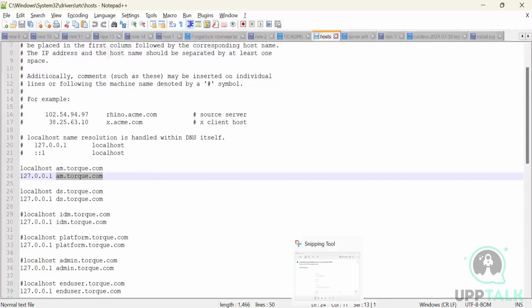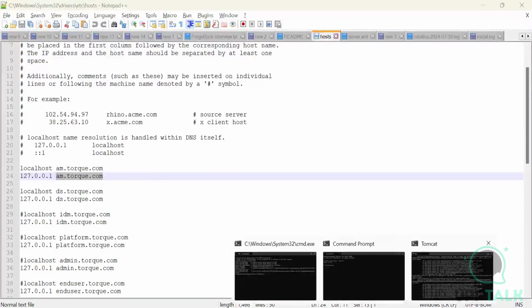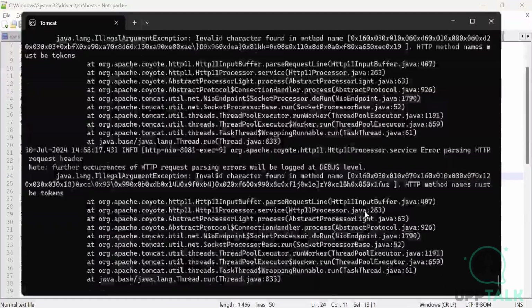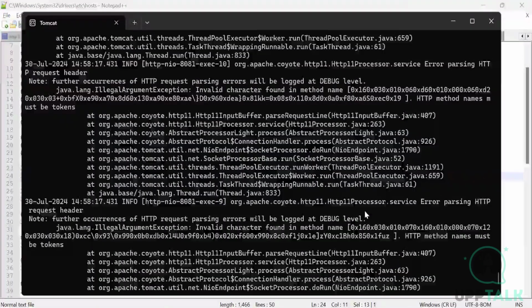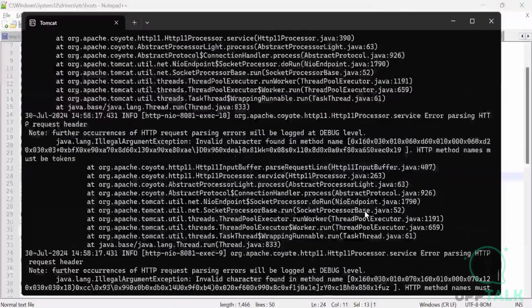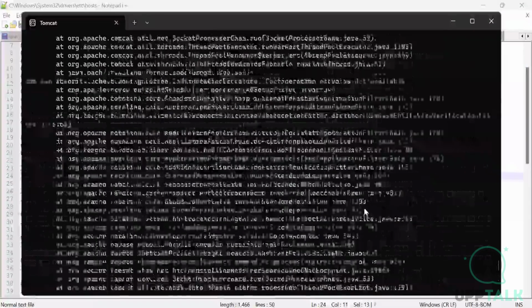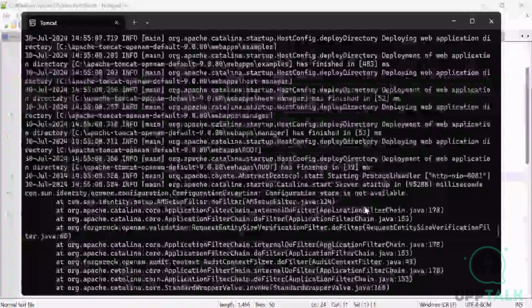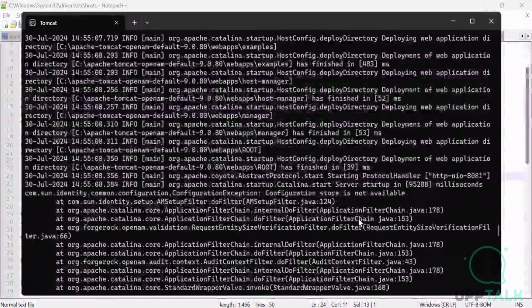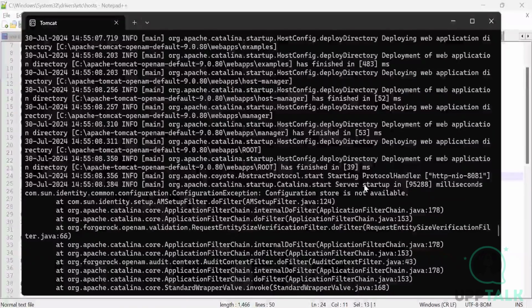Is there any issue in Tomcat in the Catalina logs? Okay, it's saying configuration store is not available. That's why it's not able to start up. And why the configuration store? Did you get this error before as well?